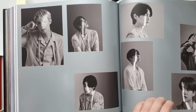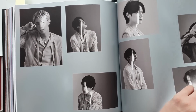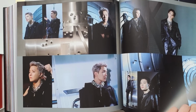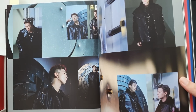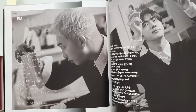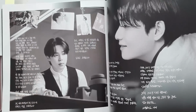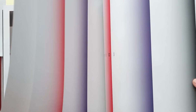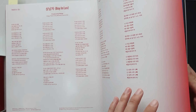We've gone back to door. Ooh, black and white. Wow, these are actually quite nice too. Very crisp black and white. Again, silver pages. I think the ends being cut off, they're all sort of like curl, as you can see. And then messages from the members. Love things in their handwriting. And then lyrics. So the lyrics for the tracklist, which I will quickly flip through.